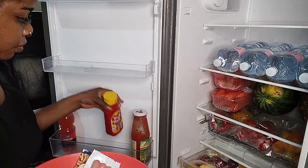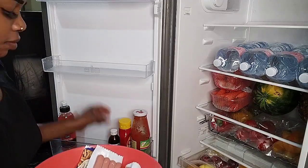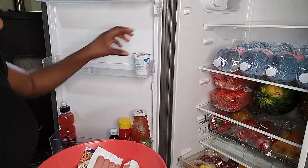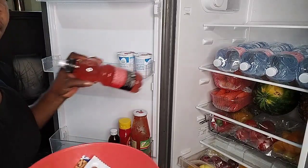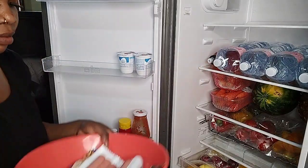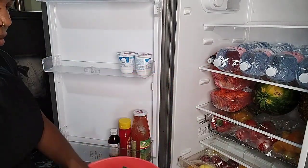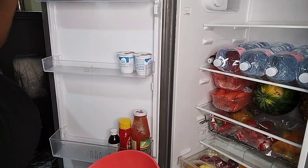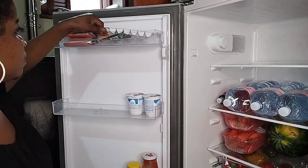This is a mayonnaise, and as well this is drugs for my kids, and yogurt for my kids as well. And then we have a hot dog, known as sausage. So I'm just going to be putting it upward here. I'm going to be putting it up as well, just at the door side. Yeah, that's how I basically do it.